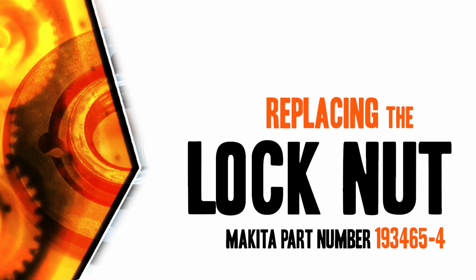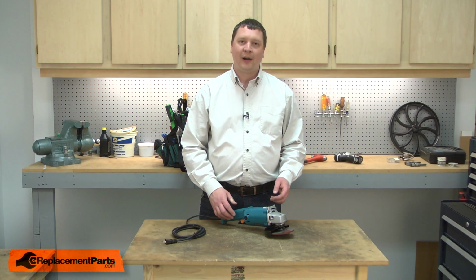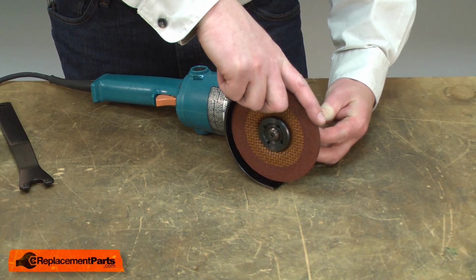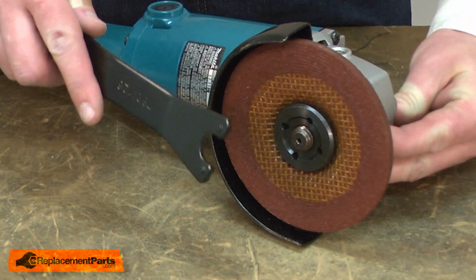Let's get started. I'll begin by removing the flange nut from the grinder. I'll depress the lock button and then rotate the grinding wheel by hand until the lock button engages. Now I can use the wrench to remove the flange nut.